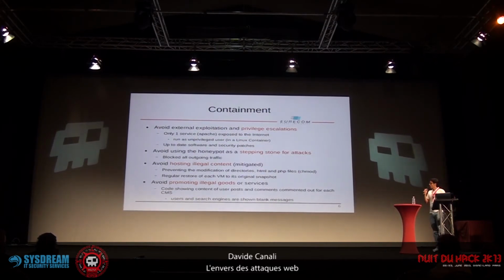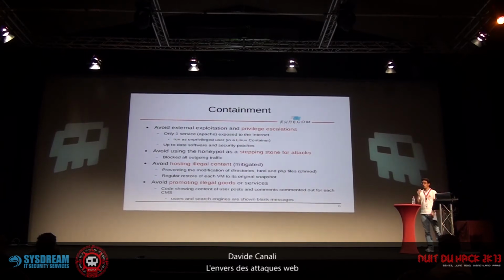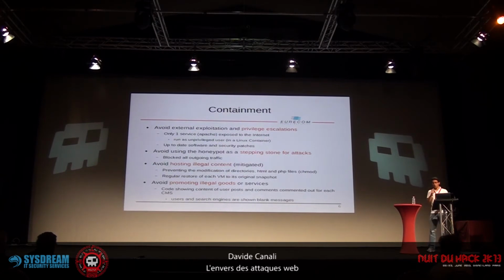To do so, we just prevented the modification of directories and most HTML and PHP files. So basically, by means of setting permissions on files, we decided which files would be modifiable by attackers. We didn't want, for example, configuration files or important stuff to be modified by attackers. Also, an attacker could, for example, install a phishing website on our machines.